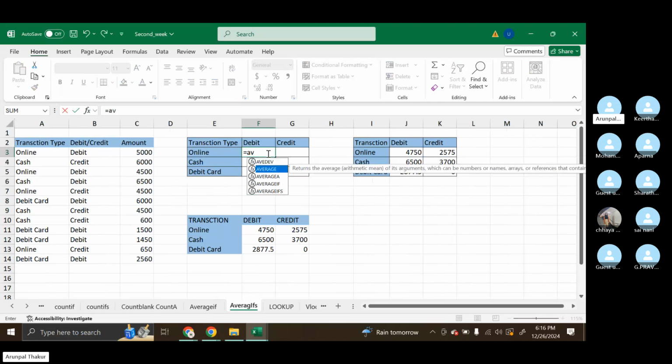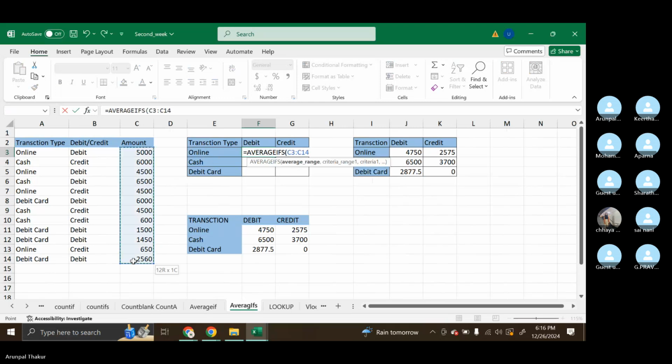AVERAGEIFS. Average range is this, fixed, comma. Criteria range: first I am checking online or not. Criteria range will be fixed.